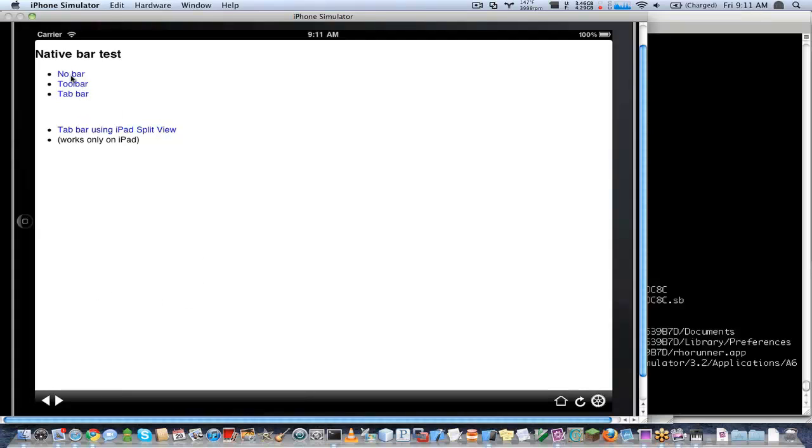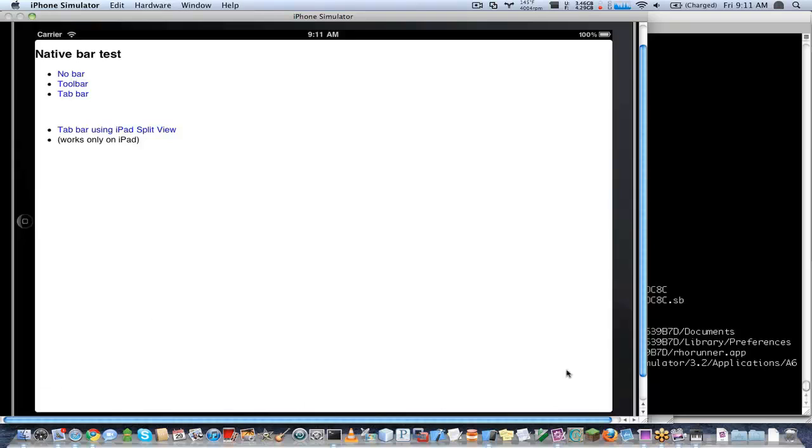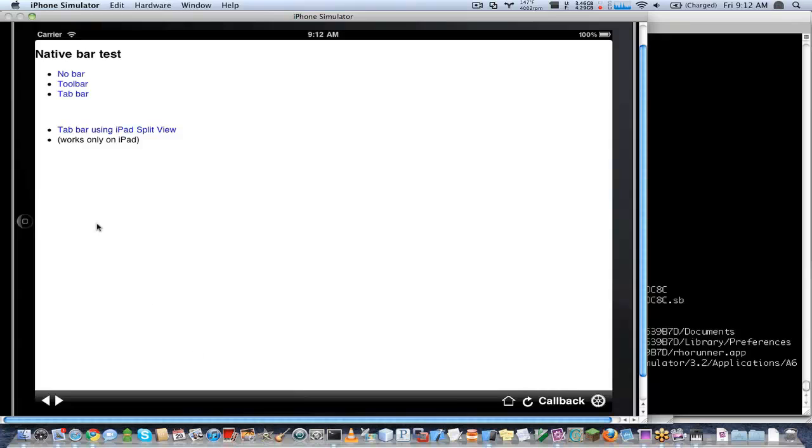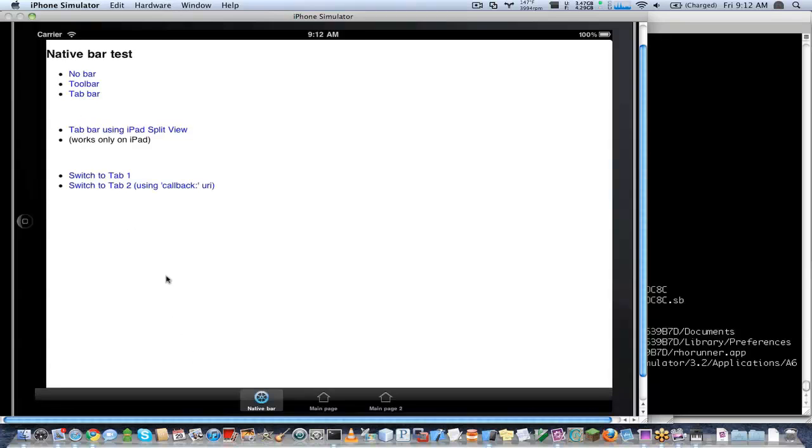We can show no bar, which removes the toolbar here. We can show the toolbar. We can show the regular tab bar, which now has the 3 tabs across the bottom of the screen. And finally, you can show the tab bar with the split view.